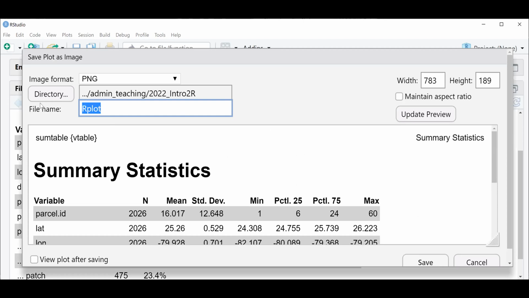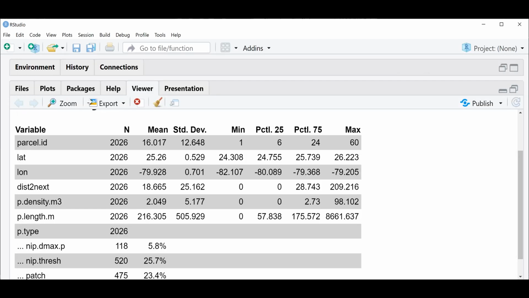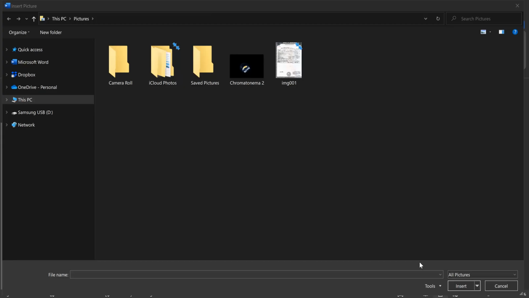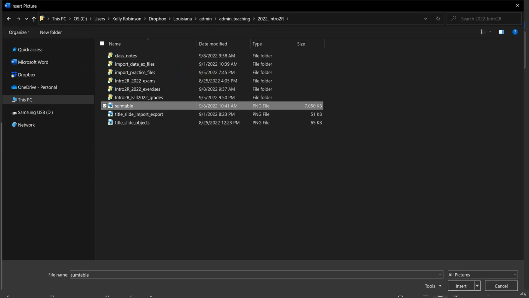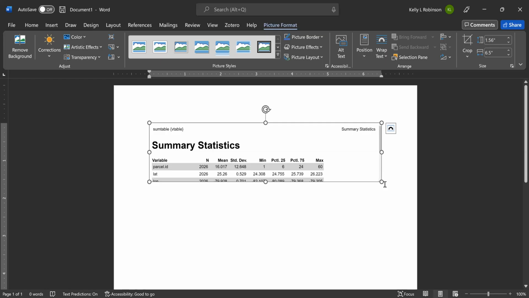I'm going to name it sumtable. Save. Insert picture, this device. Well, that is anticlimactic for sure.